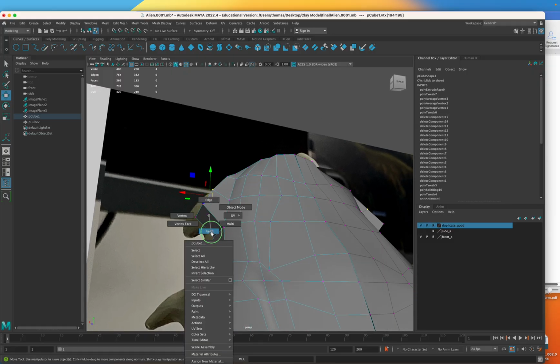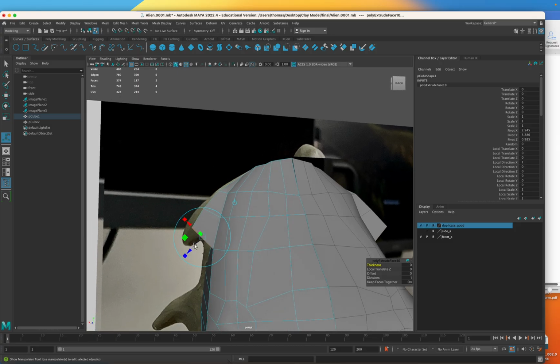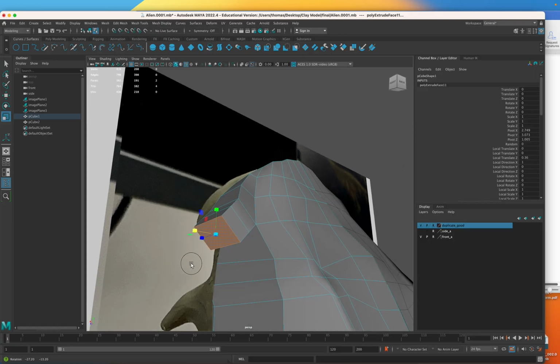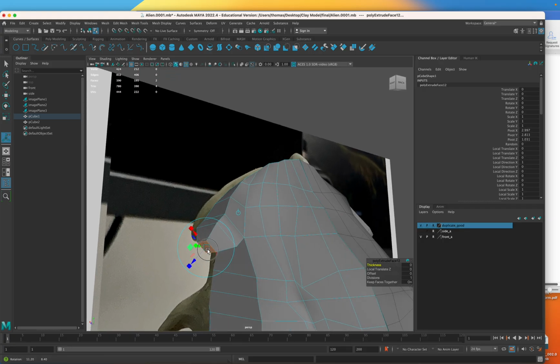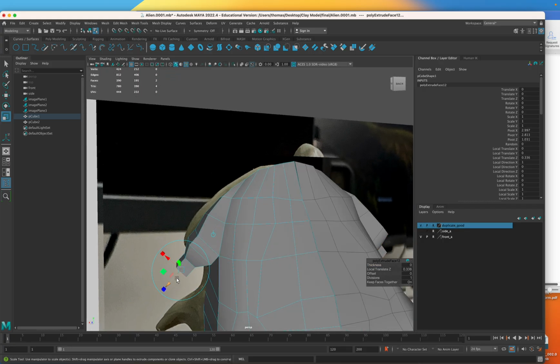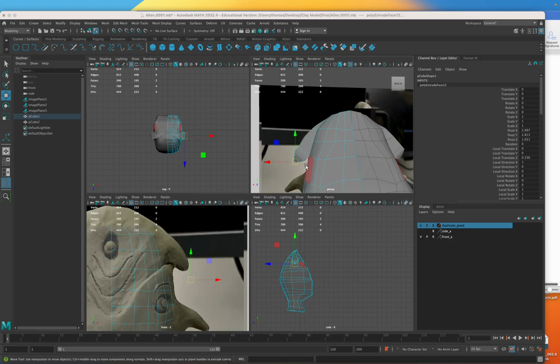All right, so I'm going to hit face. I'm going to hit G. I think that's the last time it was extrude, so you can hit G. All right, hit G one more time. I'm going to hit R, and then get that to a point. I'll hit G one more time. Use our tools, hit R, pull that in. Again, I don't have the model here, so I'm just going by my silhouette here.